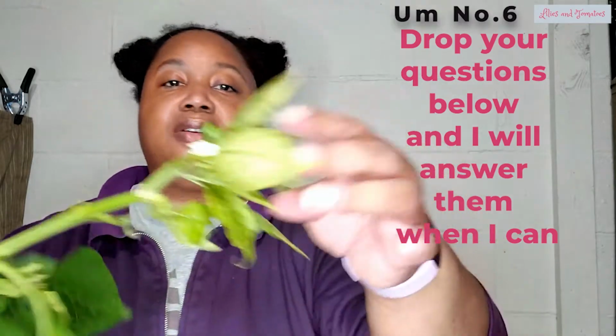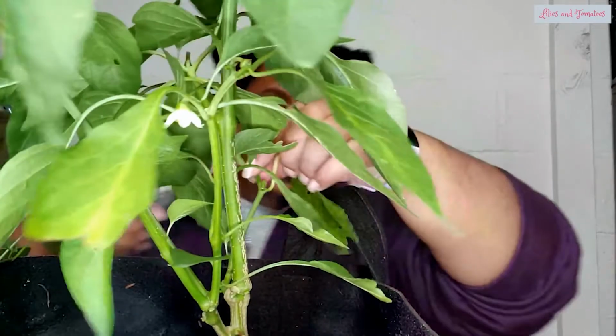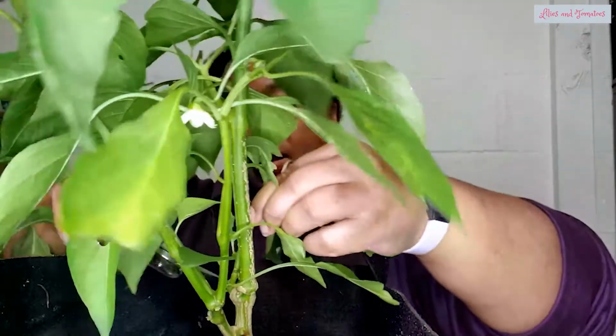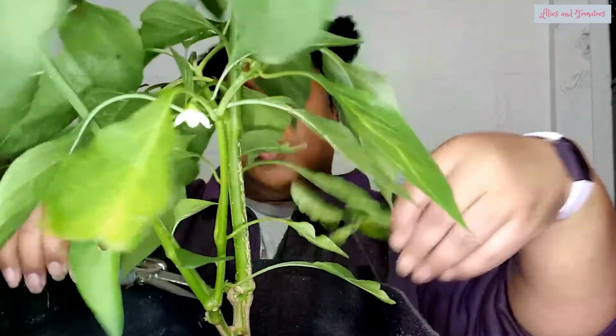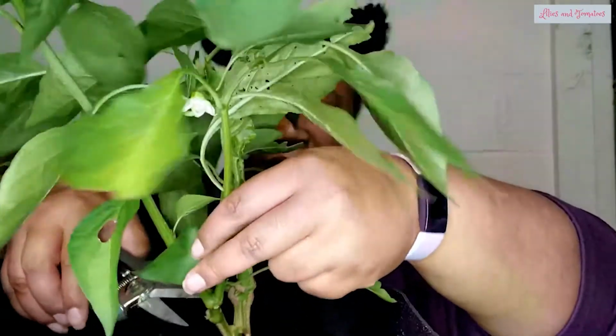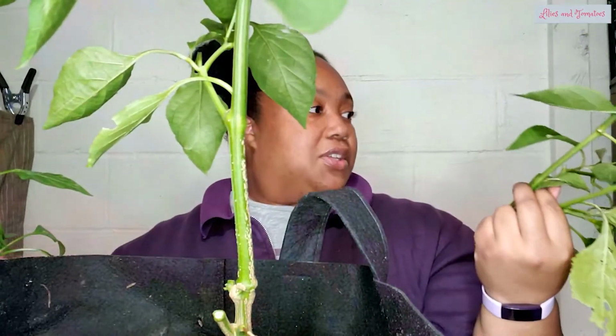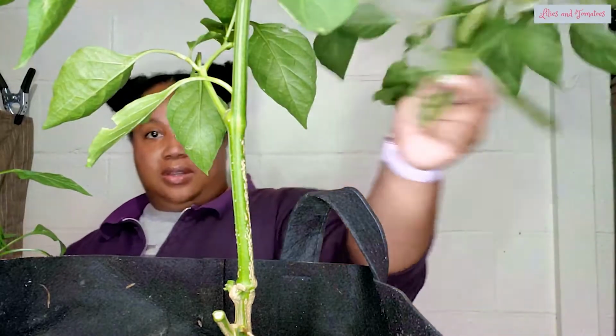But there's still flowers and little tiny fruit on here. But this thing will go inside for the winter. All right, so let's bring this back up here. And I'm going to cut back all the rest of these little branches, actually. Woo! Look at that. More flowers, more tiny fruit.